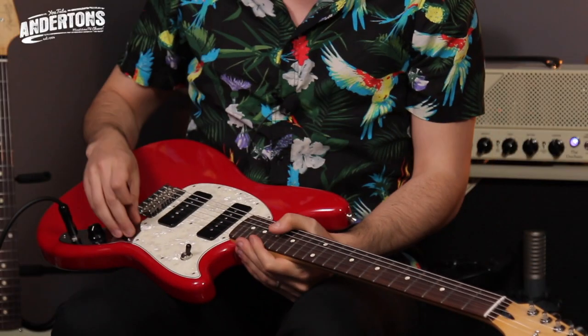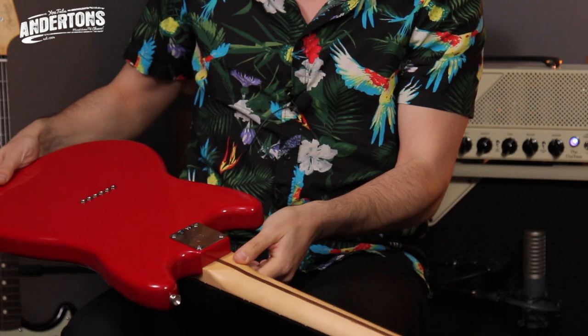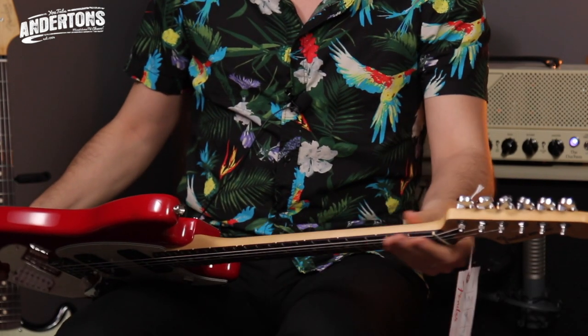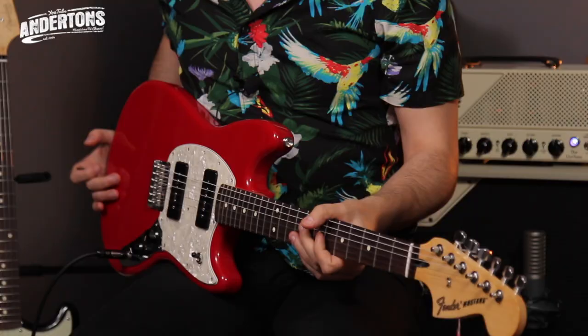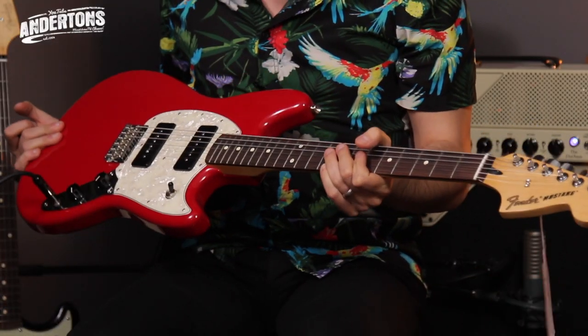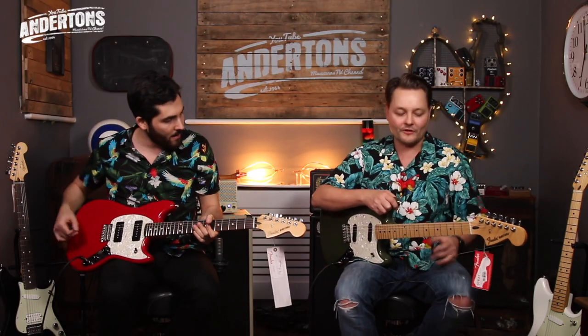Of course, just because there's a Mustang in it. Classic look. String through body, classic look, pearloid pickguard. Just a great guitar again. It's got a bigger headstock than the other one, and the same scale length as well. 22 jumbo frets, and the radius is 9.5. They're the same specs kind of thing.